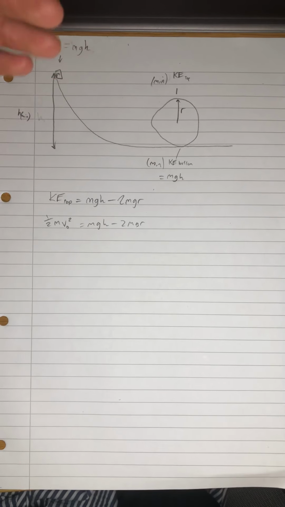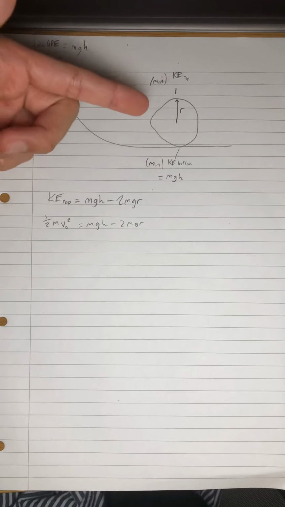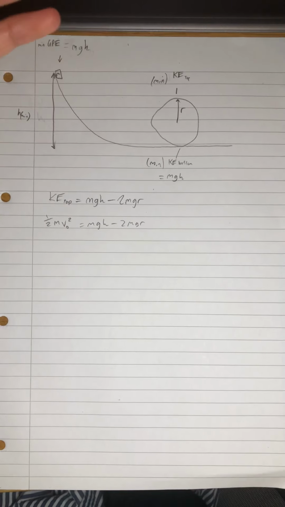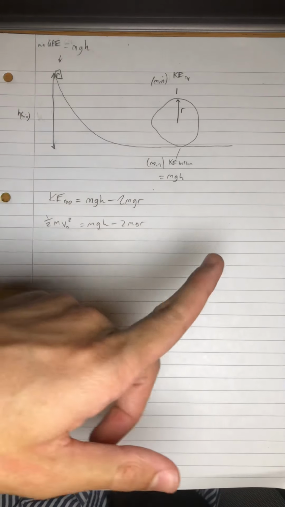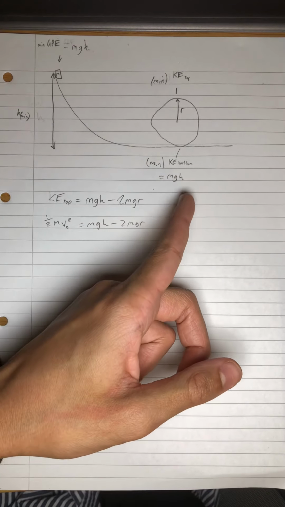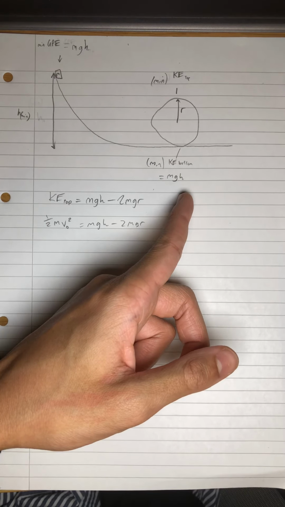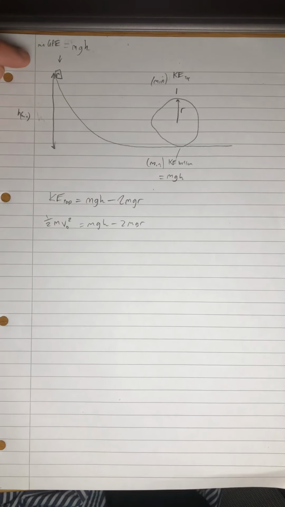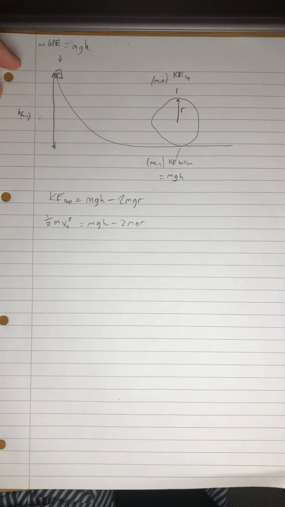in terms of energies means, does it have the kinetic energy at the top to make it around, which is all dependent on the kinetic energy at the bottom of the loop-de-loop, which is dependent on the GPE to start with, which is dependent on the height. So that's how we're going to link it all together.